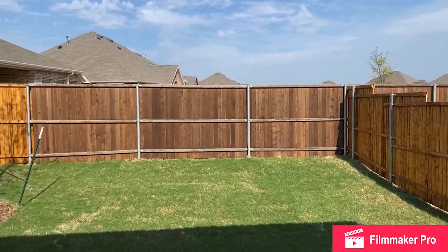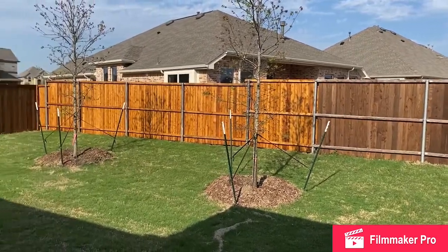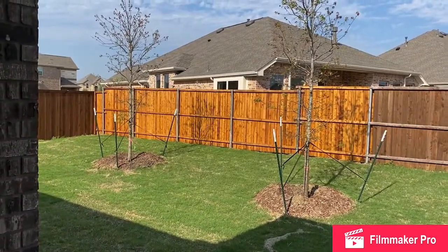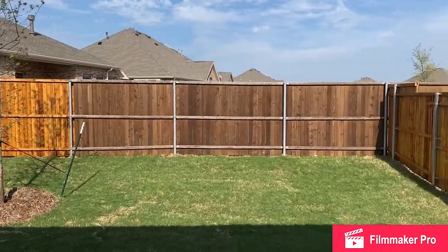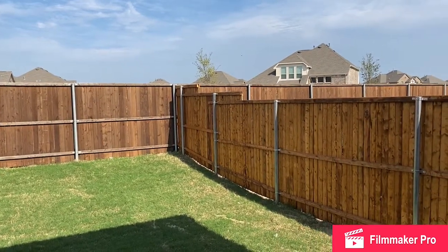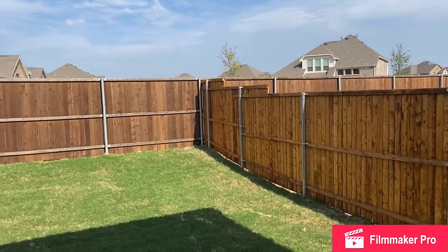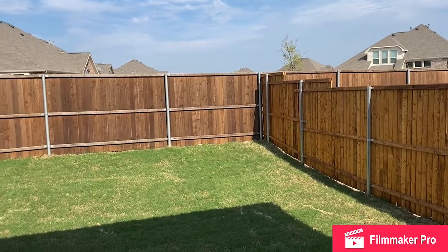With this home, this is going to be your view forever as the construction is completed behind this home. So lots of privacy — you don't have a neighbor right directly behind you, because the two-story house in the distance has a home site that comes all the way up and is adjacent to this one.